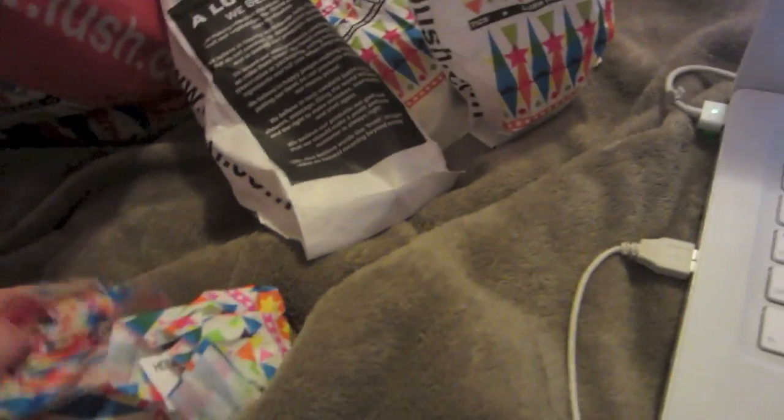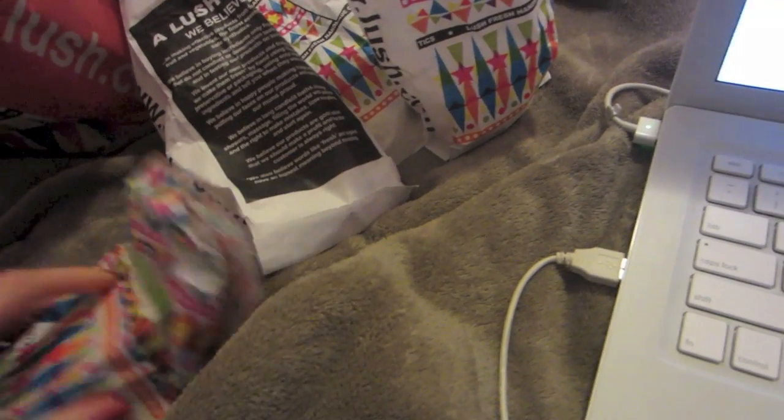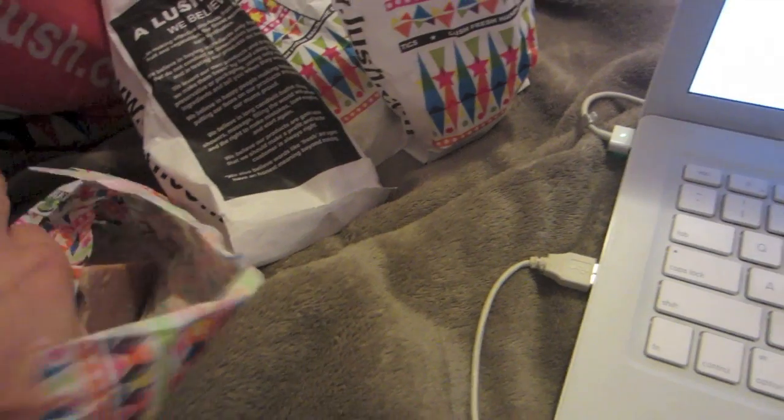And then I got Honey, I Wash the Kids soap, which you guys saw in the vlog, where the guy did a test on me. And I loved it. It made my hands so soft, so I can't wait to use it on my body. But this is Honey, I Wash the Kids.